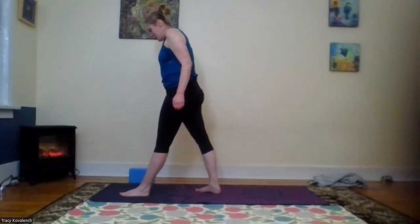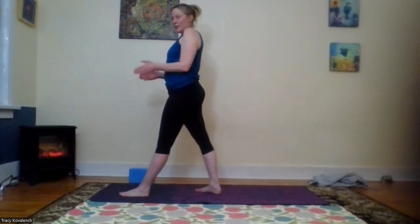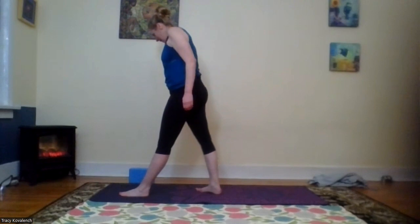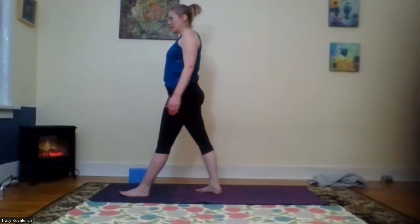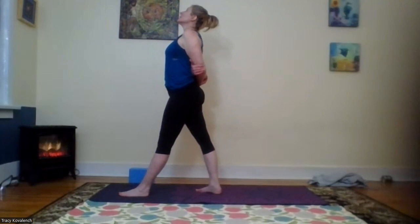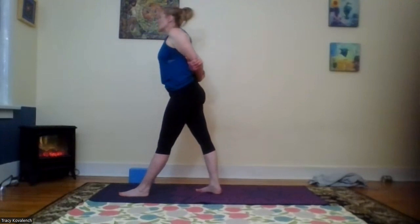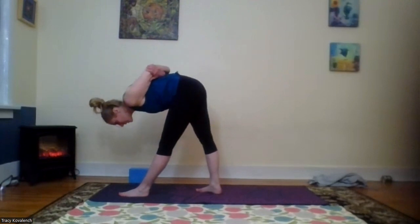All right, so we're going to come into pyramid. So our front toes are facing this side of the mat, and our back foot is open just a little bit. And as you can see, my stance isn't that wide. We're going to inhale, grabbing our elbows, opening up our chest to the ceiling. And as we exhale, we're going to fold forward. Our gaze is at our toe.